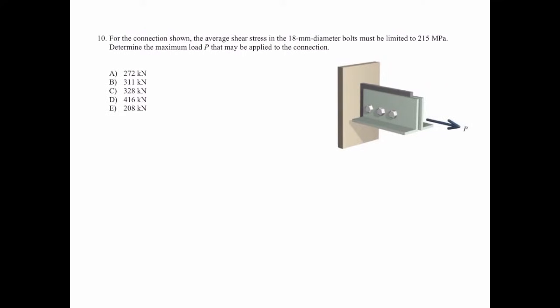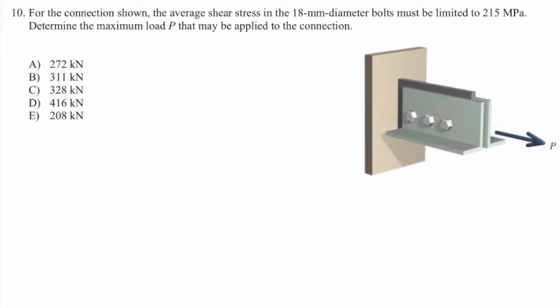Design problems. For the connection shown, the average shear stress in the 18 millimeter diameter bolt must be limited to 215 megapascal. Determine the maximum load P that may be applied to this connection. This is a very typical design problem. So I need to see the maximum force that those 3 bolts can carry. Here, there is no information about the plate, so I'm not designing the plate. In assignment number 3, I also provided information about the plate, so in that case you have to also design the plate and see which force is the minimum. This is easier than the question in the assignment.